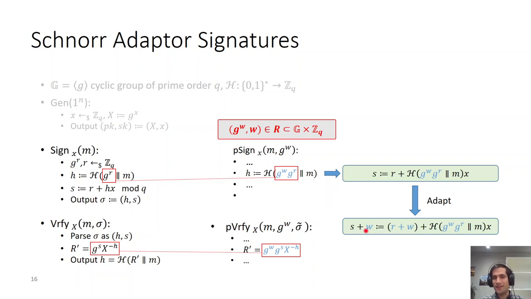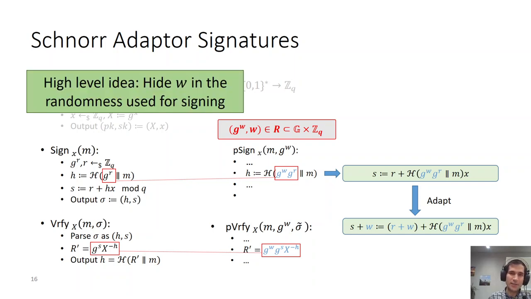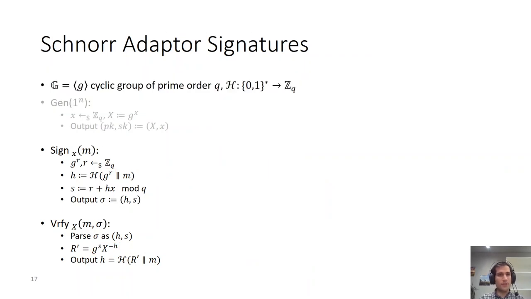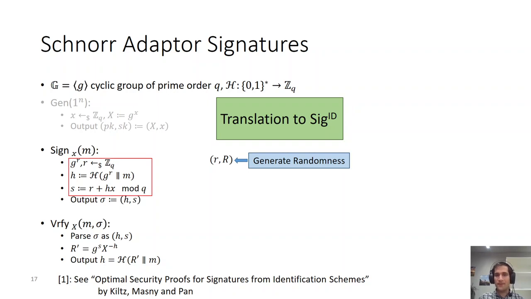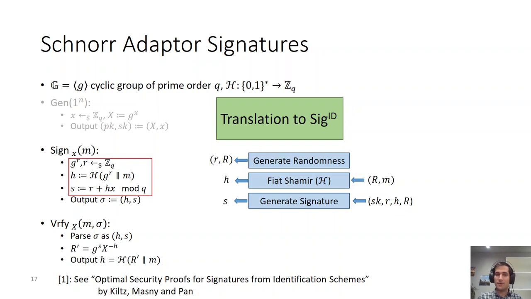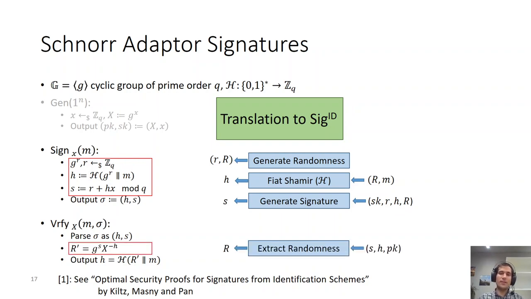This brings me back to my high-level idea: the idea is to hide this witness in the public randomness used when generating the signature. But let's back up a little bit — what is a Schnorr signature scheme? Schnorr signatures are basically applying the Fiat-Shamir heuristic to the Schnorr identification scheme. So if we do the translation to SIGID, we would get: first generate the private and public randomness, apply the Fiat-Shamir heuristic, generate the signature. For verification, we simply need an algorithm that extracts the randomness, which is given in SIGID schemes. So it seems possible that SIGID schemes may be able to be transformed into adapter signatures.